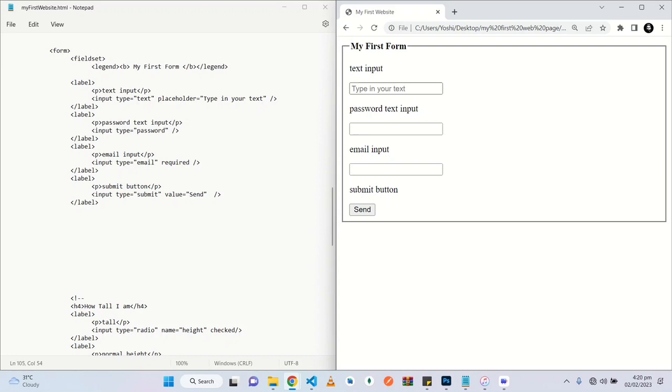Once you select the text box and you start to type, it disappears, and it comes back when the text box is empty. I'm sure you've seen this in login forms and other forms. It's called a placeholder, and this is for the input tag only. So write placeholder equal to the text you want to display inside the text box.